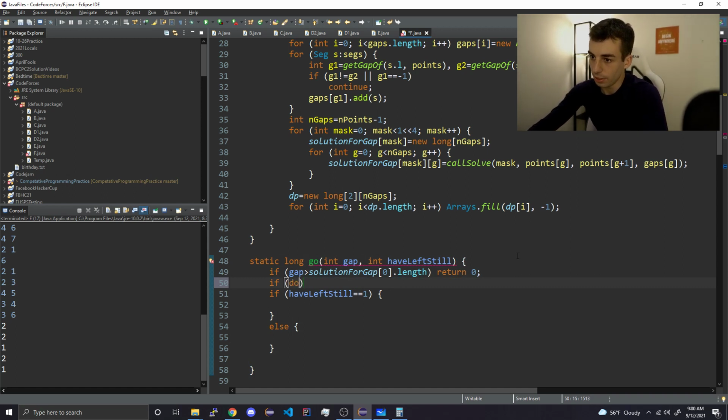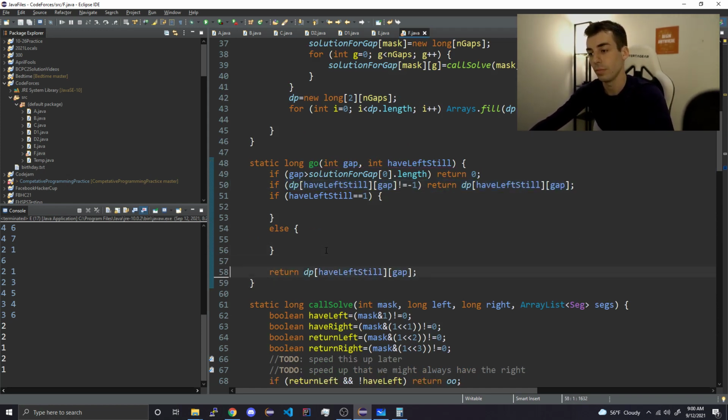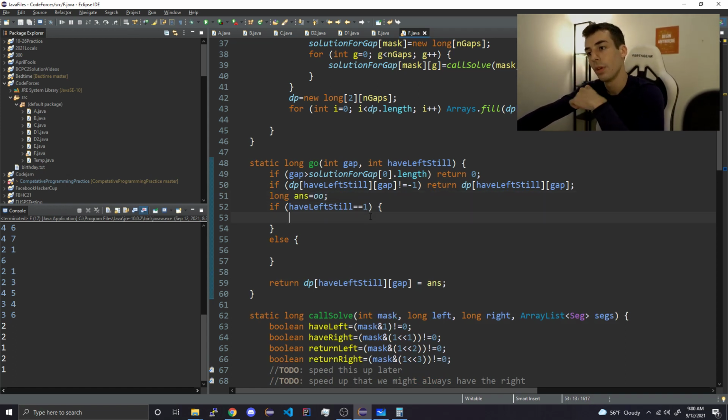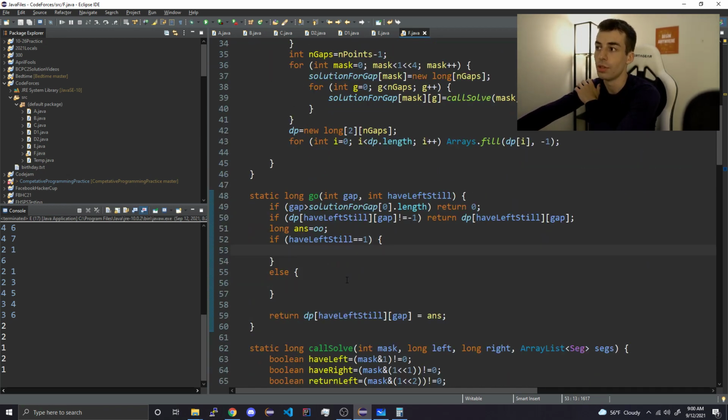So if dp at have left still and gap is not equal to -1, return this. Okay, so if we still have our left, then we want to use it.